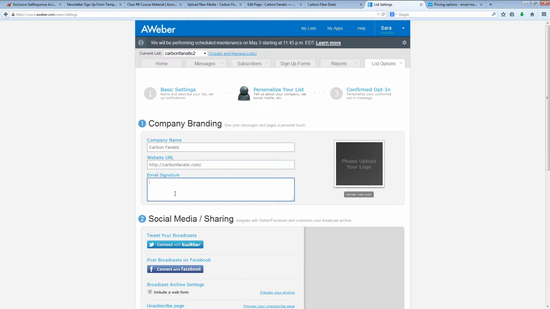The email signature is something that I personally do not like to use. It will automatically include this in various places, but it doesn't put it at the bottom of every email, both the HTML version and the text version that you're sending out. So ultimately, it can end up causing some confusion for you, trying to remember where you're supposed to put it and where you're not.